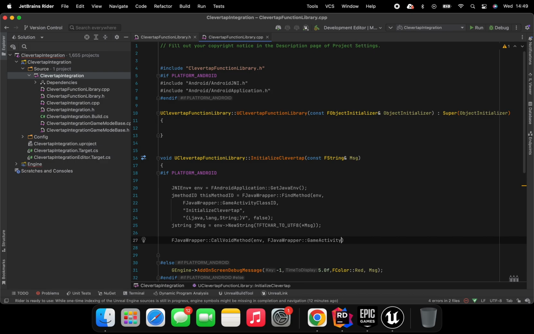After the GameActivity class, we want to pass in the method ID and the parameter for that method. So this will be GameActivity this, and now we will pass the method ID and the parameter, and we'll be good to go.